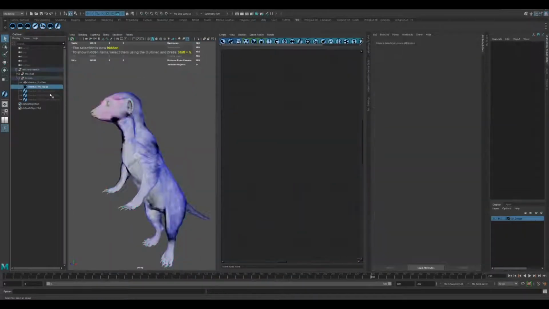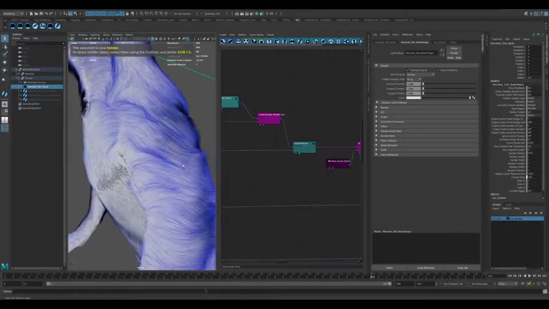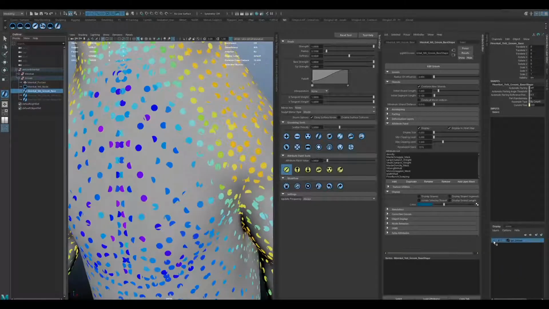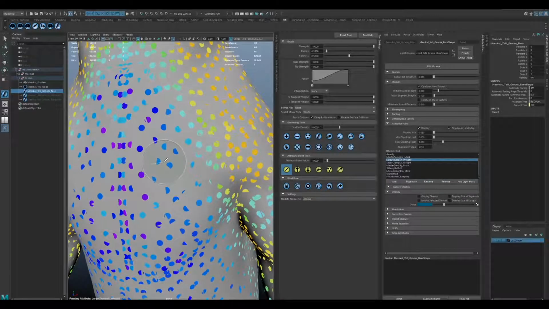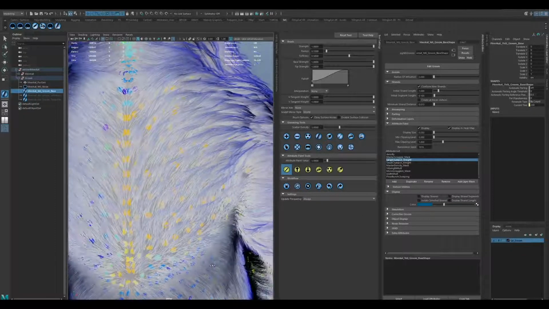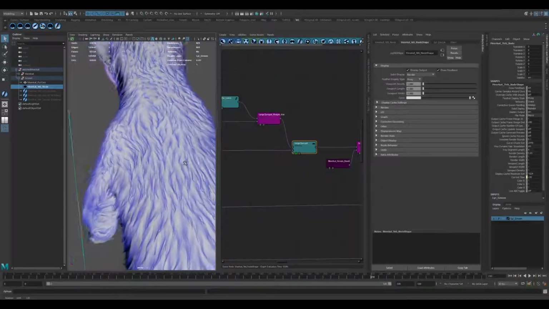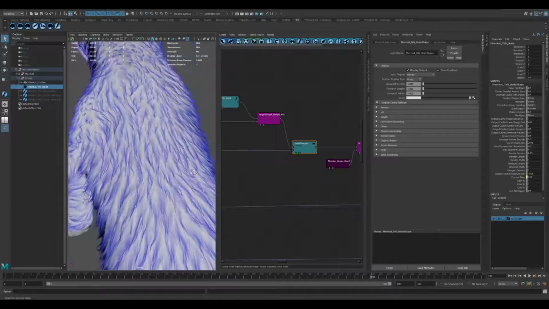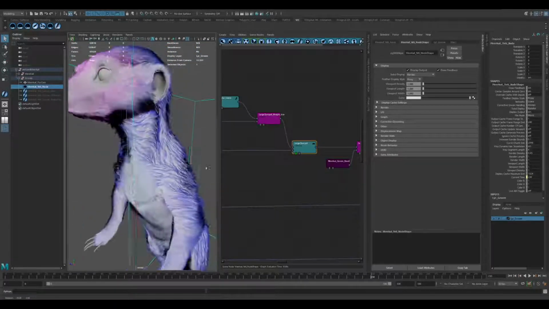When we have the guides in a good place, we can generate the actual strands. From there we add several layers of clumping and noise, and then spend a lot of time painting in those attributes to create variation in those main structures, depending on where we see more or less of that textural breakup in the reference. As you can see in the chest and belly area, it's shorter and smoother. On the back, it's longer and has that layered structure with a bit more clumping. We also get that tighter bunched up clumping through the lower belly where the direction changes.